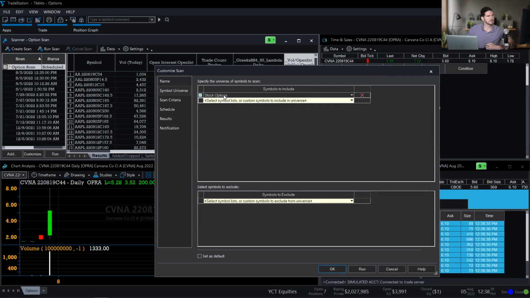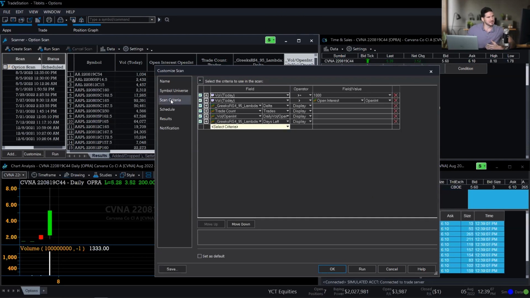How to find stock options? I didn't even know that we had stock options available in the scan, because it wasn't obvious when I first looked at this list. I thought we could only scan for stocks and maybe some other randoms. But when I clicked on exchanges, that's when I realized I could scan for a whole lot more. So I'm using the stock options right here under the exchanges section. All right, symbols to exclude: we're not going to exclude anything because it's just stock options.